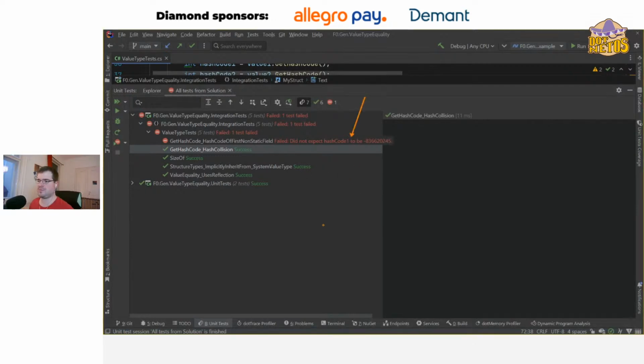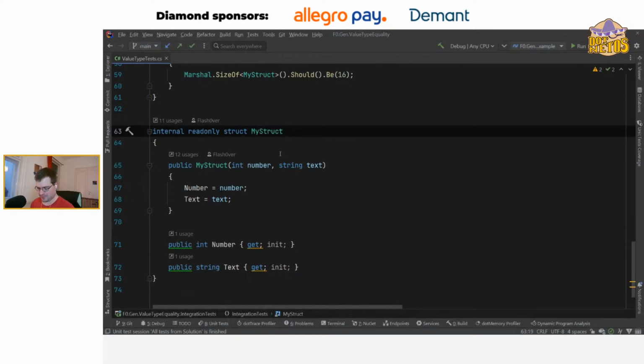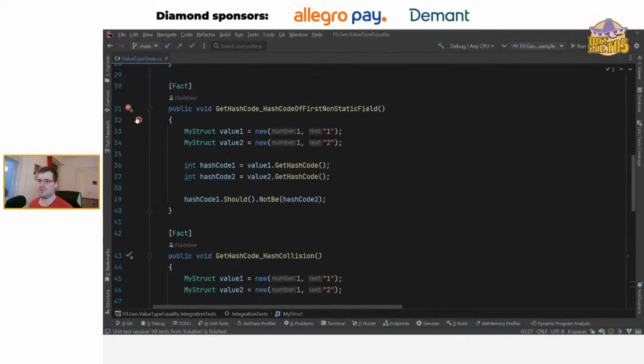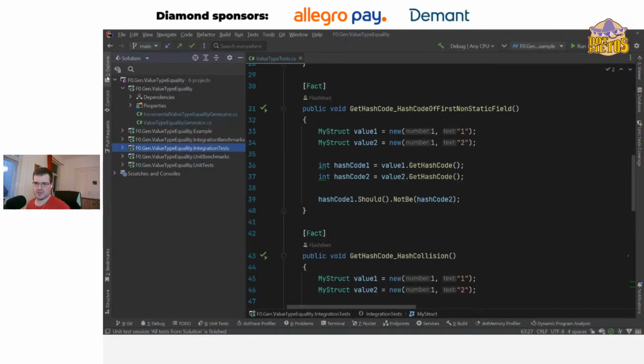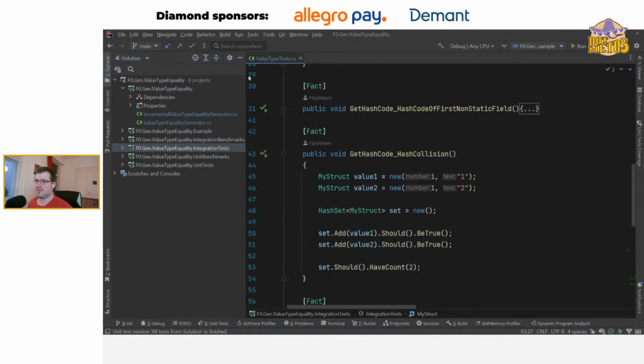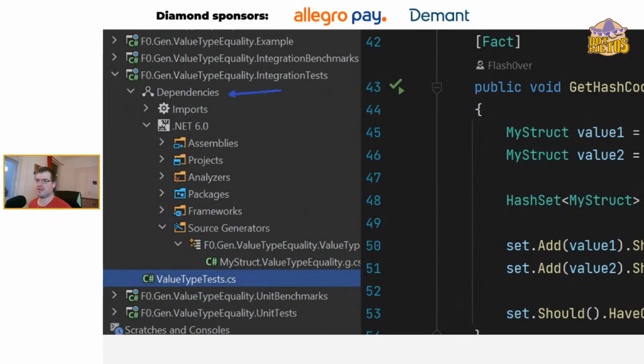We see it here. But now let's actually trigger the generator, because the generator is waiting for a struct which is partial. So let's add the partial keyword to it. And let me run the test again. And now it turned green. So we no longer have the collision. What we see, we can go to the Explorer, jump to the consuming project in the dependencies tab, and here in the dependencies tab, we see source generators.